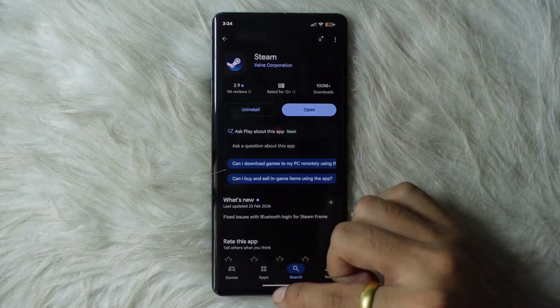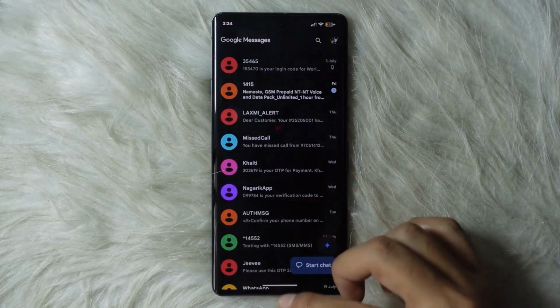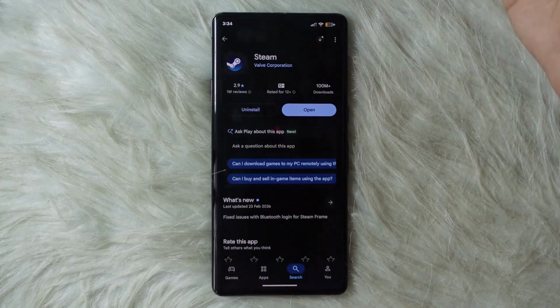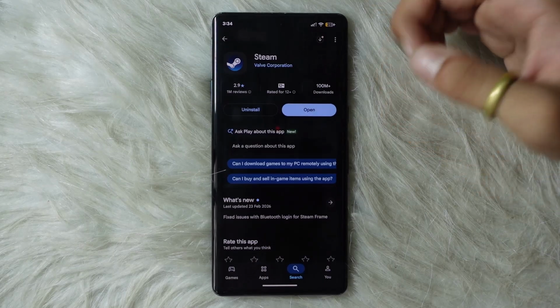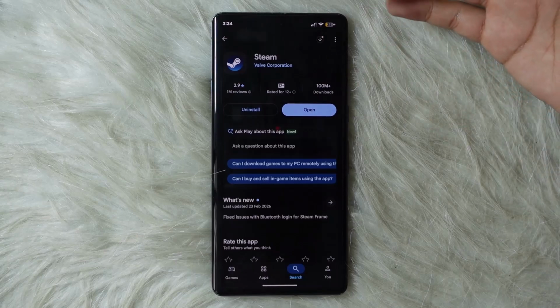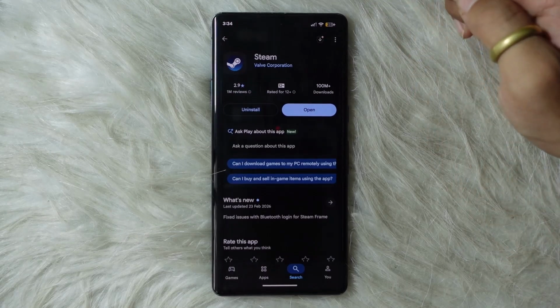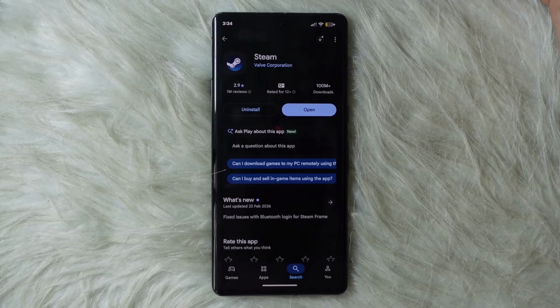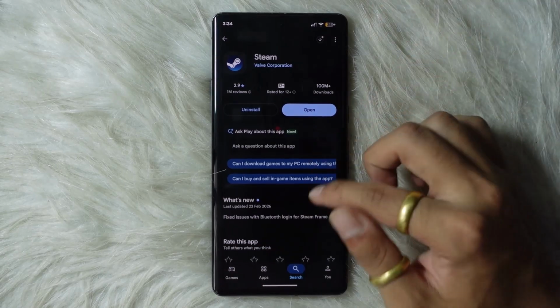You can find this SMS code from your Messages application. From here, you simply have to copy that code, then paste it onto the Steam application. Now you simply have to write down the recovery code displayed on the screen. This is crucial for recovering your account if you lose your phone. So once you go through all of these steps, your mobile authenticator will be enabled.